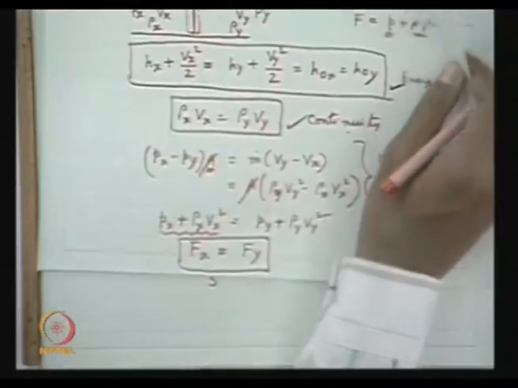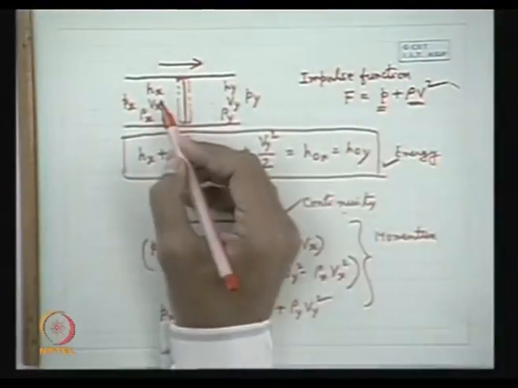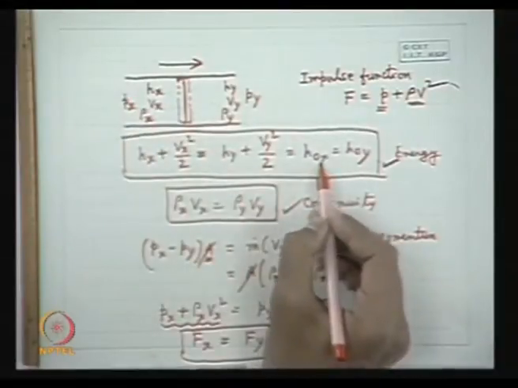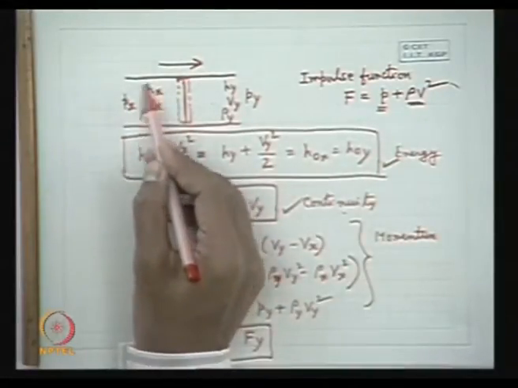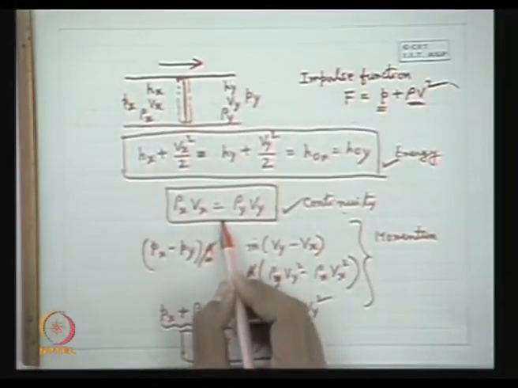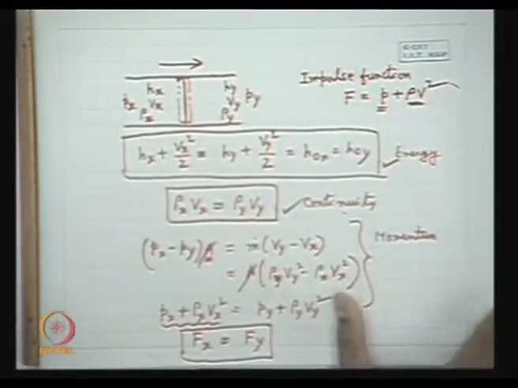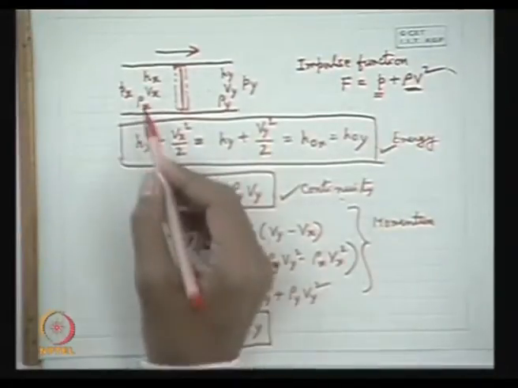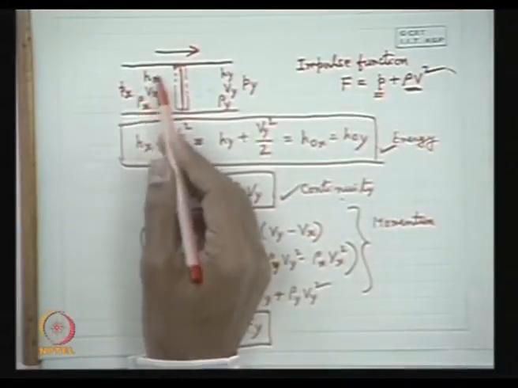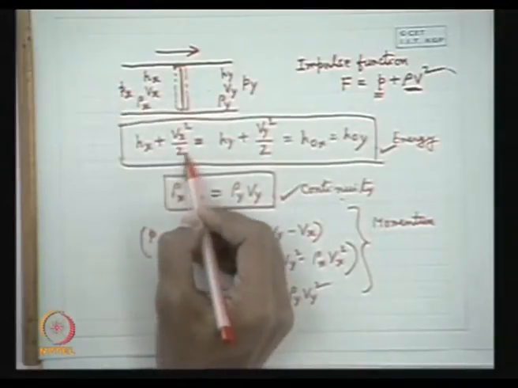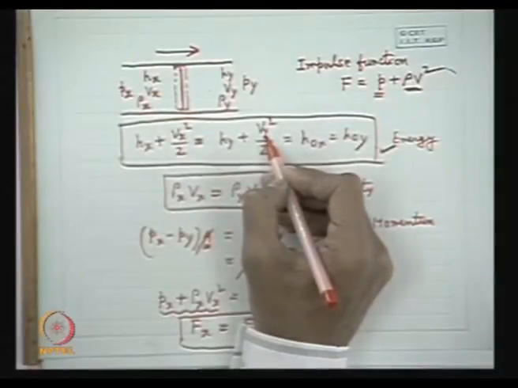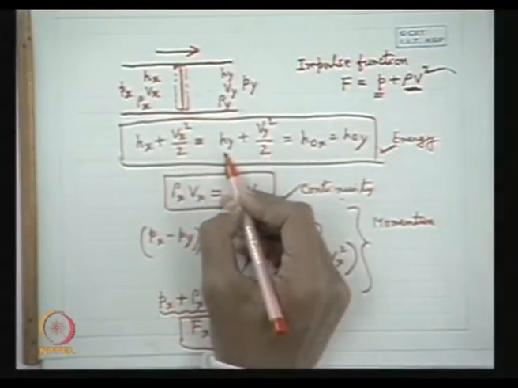But to do this, we will have to go through this. Let us find out the locus of all points in the HS plane which correspond to these states, that means which have the same stagnation enthalpy as these states, points of constant stagnation enthalpy satisfying the continuity and the equation of state. So, a routine process of doing this mathematically is that we first fix this Hx, Vx, rho x, Px, everything, so that the stagnation enthalpy is defined. Then we choose a Vy here, any arbitrary value, and we can find out Hy.